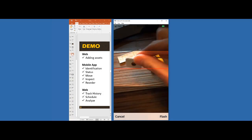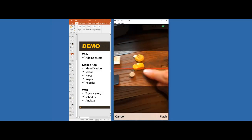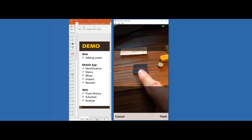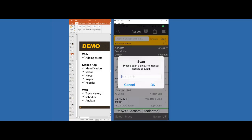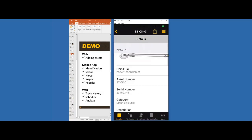So here's my DuraPatch chip. Here's one of those sew-in chips, the little plug, the DuraBand Micro, and a sticky DuraDisc. I'm gonna come in here and scan a couple of these just to show you what they look like. So I'll turn off the camera mode, and I'll click scan. And what I'm going to do is pull up a reader. I've got it Bluetooth connected to my smartphone, and I'll come into something like a stick. So here, let me just zap that, and it brings back my link stick.